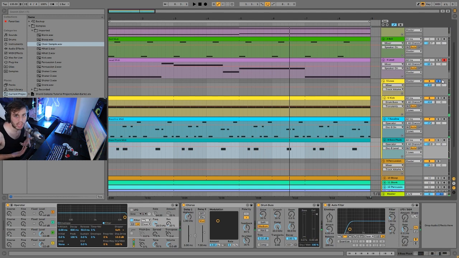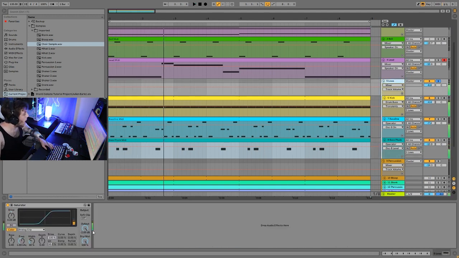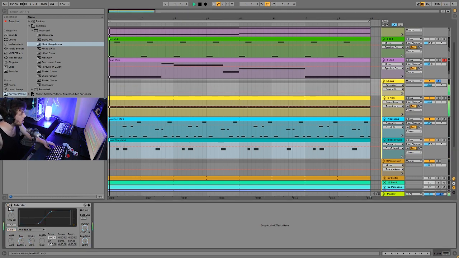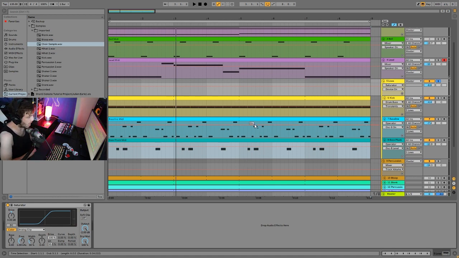Again, it's all working together in the low end here to create that groove I was talking about. And then we just have a tiny bit of saturation on everything to kind of glue it together. Here's without that. And with it, you can hear it's really subtle. These are really more about getting the right sounds on their own. But that little bit of saturation just ties it all together.